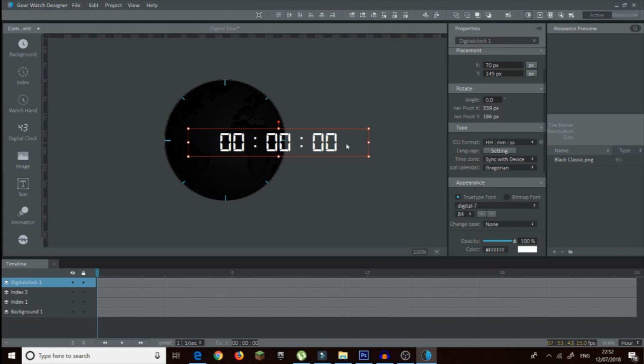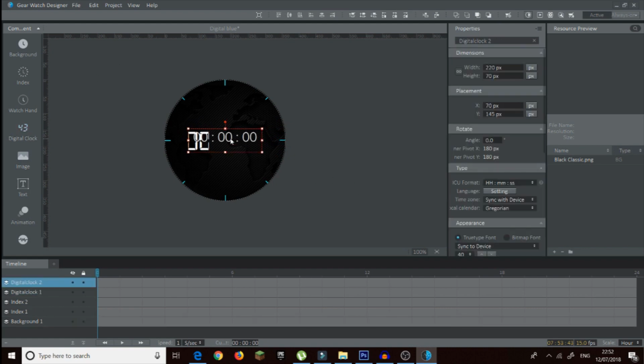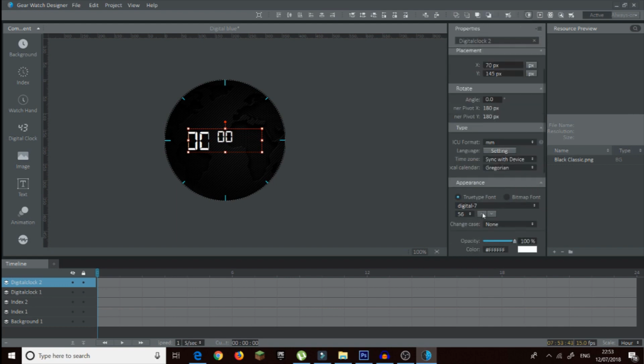What we will do, and this ICU format here corresponds with what's going to be displayed in the digital clock. If we delete that there, we're left with capital HH. That will give us just the hours. Place that somewhere there, probably a little higher. And then we do the same again for a digital clock. But this time, take away the seconds and the minutes. Change it to a digital 7. And make it the same size.